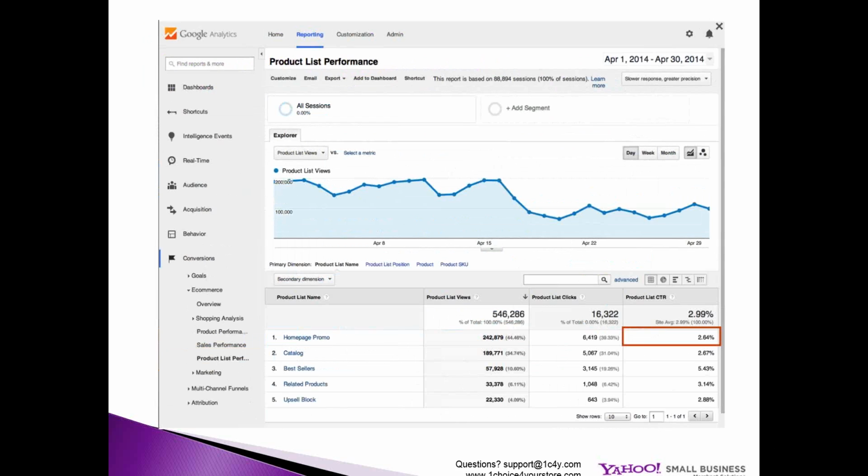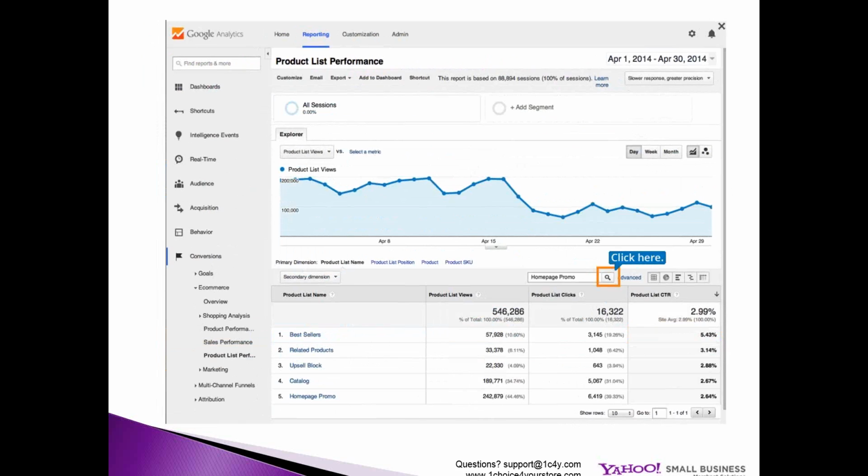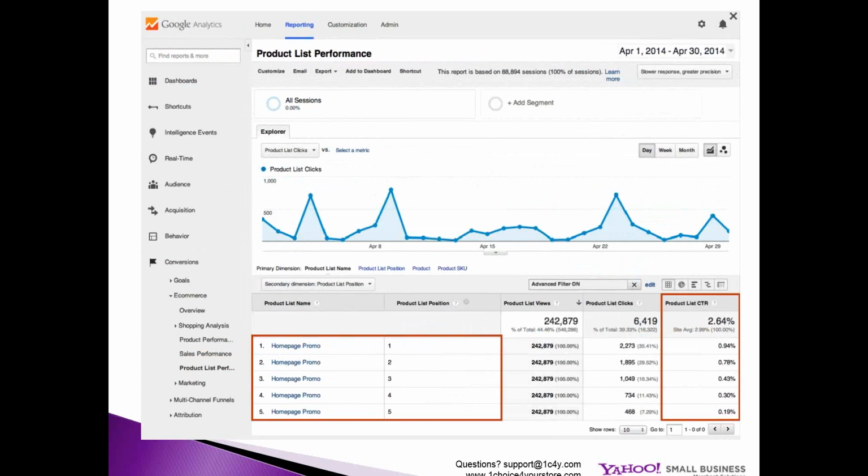We can learn from this whether or not we should feature best sellers more predominantly, or if it's a special kind of layout, we can use that throughout our site for different aspects of our website to improve the click-through conversion rate. We can also get more information on the home page promotion, and using secondary dimensions, we can see which home promotions have the highest click-through rate.